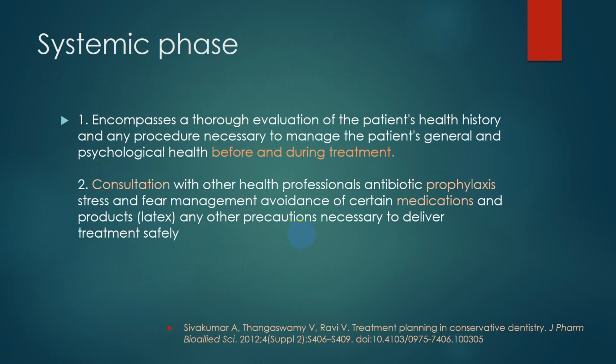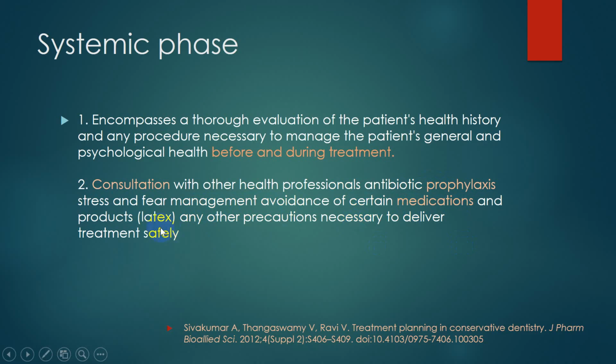Let us start with the systemic phase. Systemic phase, as we said, it is the patient's health history, and maybe we need to have a procedure or management plan before or during the treatment. So maybe we need a consultation with the health practitioner. Maybe the patient needs antibiotic prophylaxis. Maybe he has fear of the management. He cannot tolerate the dental management. Maybe he is taking certain medications that have side effects, like anticoagulants, like warfarin.